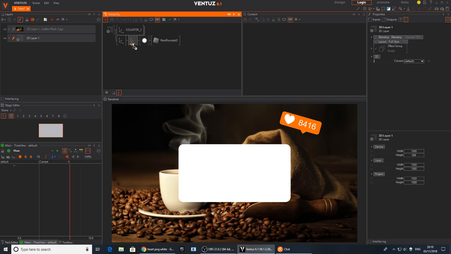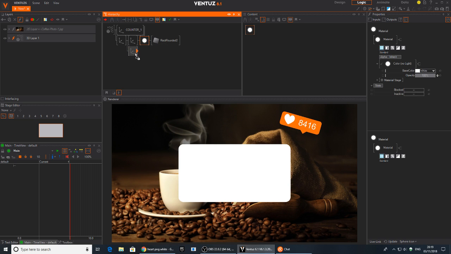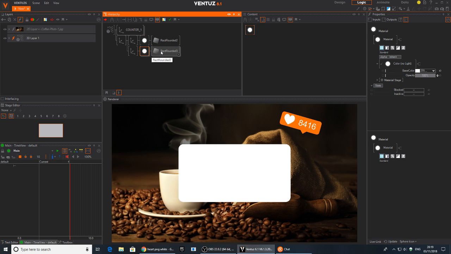I'm just going to add another one, and I'm going to duplicate this rounded rectangle, so like this. Oh, I could have grabbed that and re-used that, but that's fine. I'm going to change the color. This one's going to be our bar.